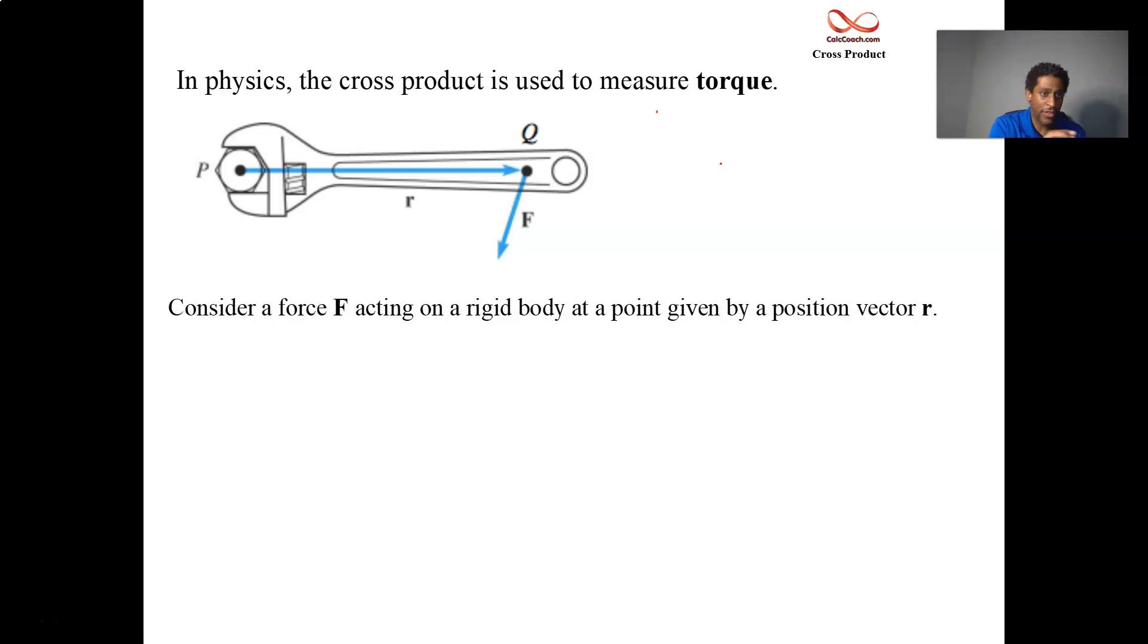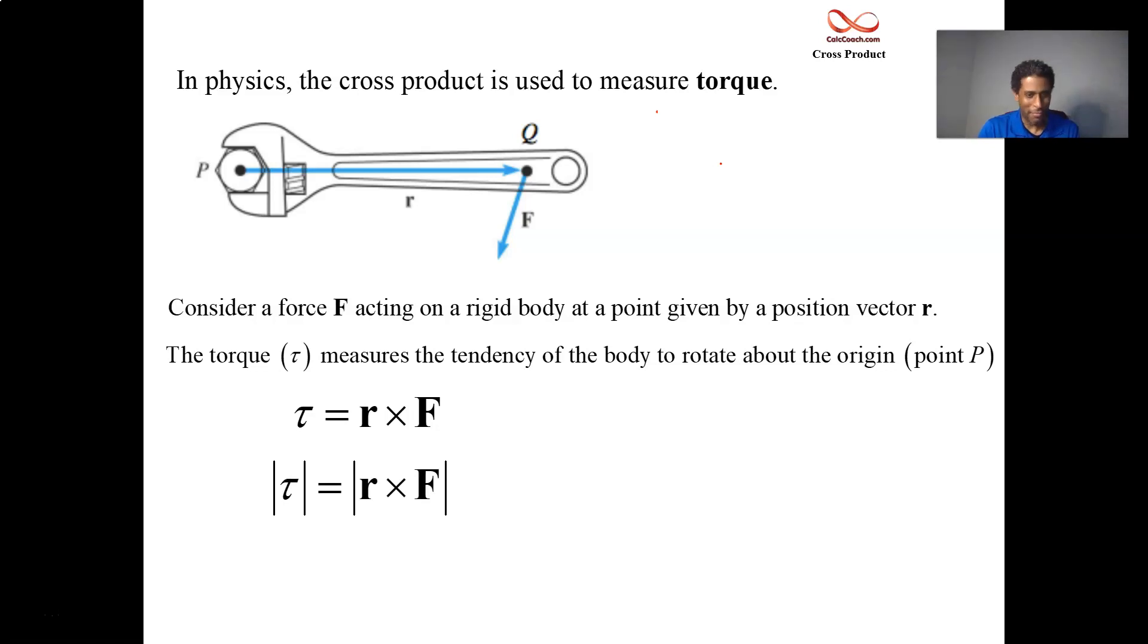The distance, you don't apply the force at the point P. You displace that and apply it someplace else at some point we call Q here. So then there's a vector called r, which is the displacement. And so the torque is going to measure the tendency of the body to rotate about that point P. The Greek letter tau is used for torque and it is a vector and we want the magnitude of that vector. The vector tau for torque is the cross product between the r and f vectors. The magnitude of the torque is the magnitude of the cross product. And we know how to find the magnitude of the cross product. In the previous video, we said that it is the product of the magnitudes times the sine of the angle between them.